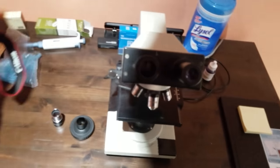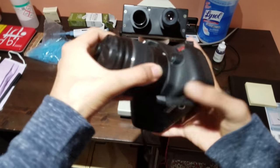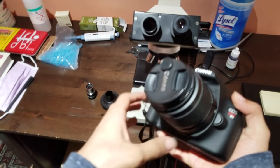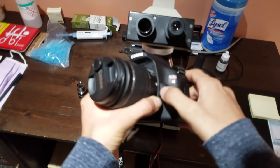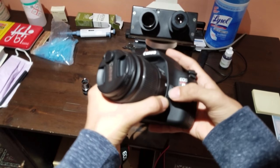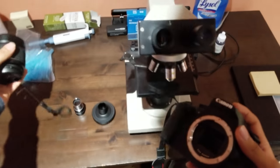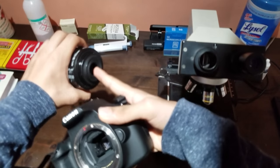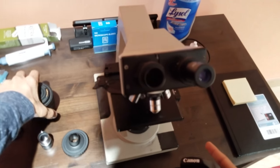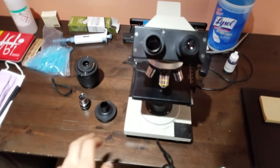And then you're going to take your camera, and your camera will obviously have a lens already attached to it. And we can't use this lens together with the adapter, so we have to take the lens off. And most cameras will have a lens detach button, and this one is right over here. So you can press that button, turn the lens, take it off, and then make sure that you don't put the exposed side of the lens on the table. So make sure that's all put away.